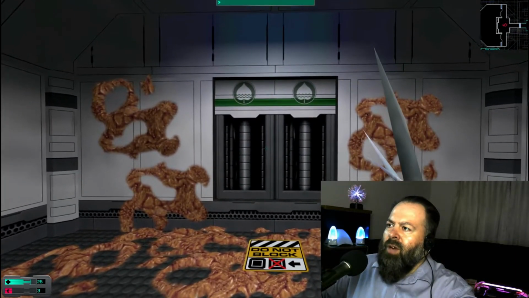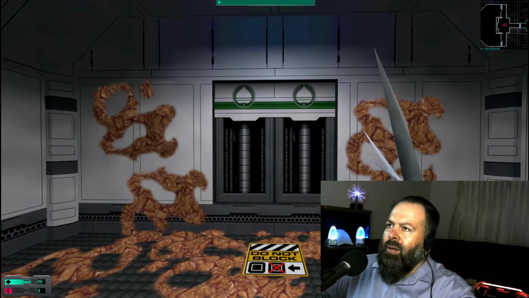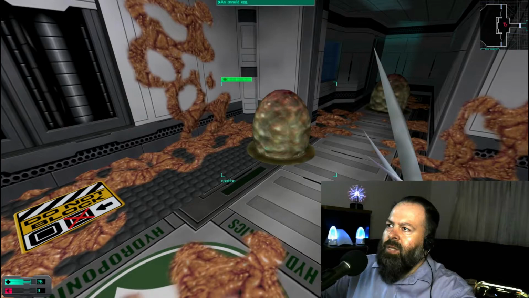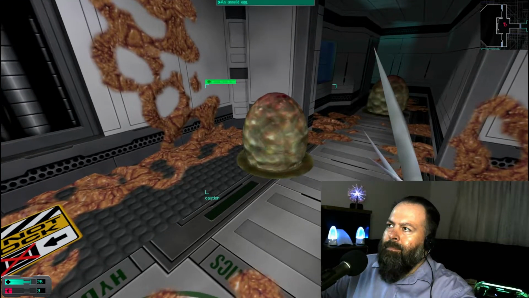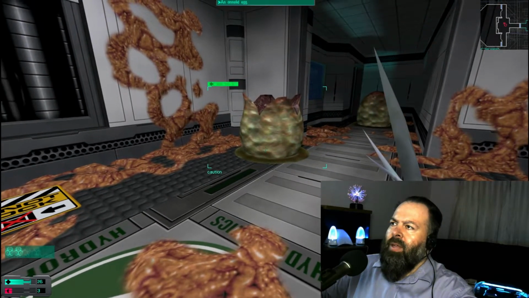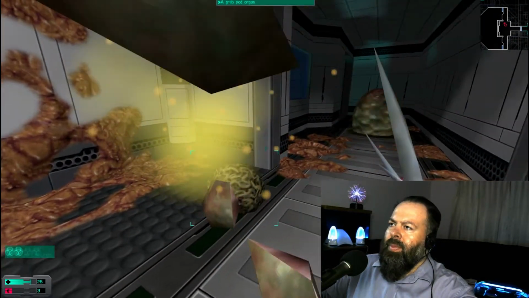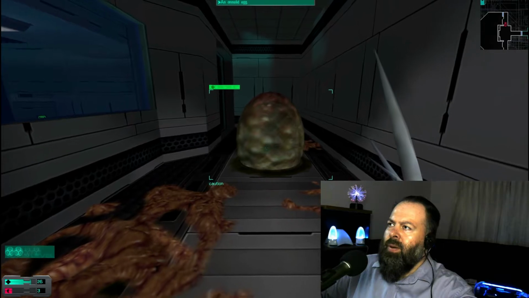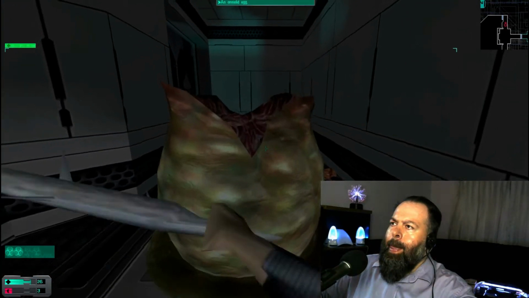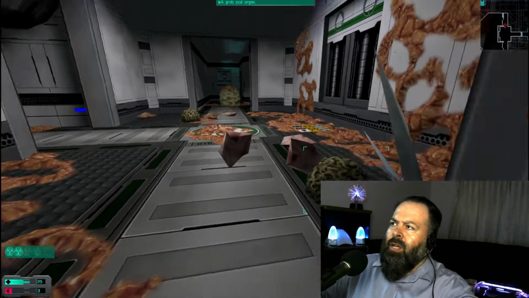Hey, where's the environmental regulator? It's supposed to be right there. Where is it? You say caution. Aw, you hit me. Check you guys first. Caution. Check you. There's one more.